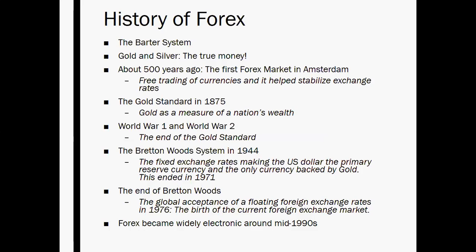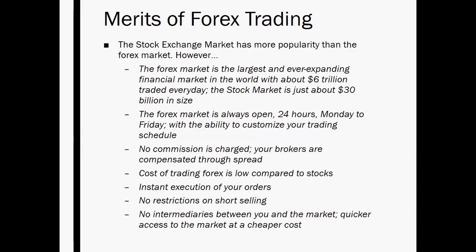So that is a brief history. Forex became widely electronic around the mid-1990s. So Forex has been on since then until now. We still have Forex. The difference is that right now, Forex is more electronic than in those days. In those days, you had to call your broker over the phone, and then they had to put your order manually. And that would take a lot of time, creating a lot of arbitrages. But now that everything is electronic, you can do it on a real-time basis. You can pick your trade in seconds, in minutes, and everything is executed already.